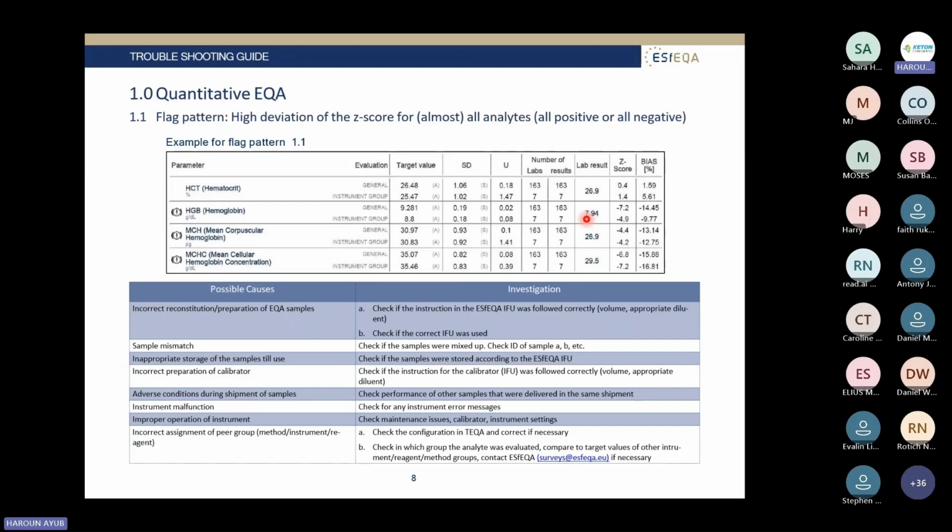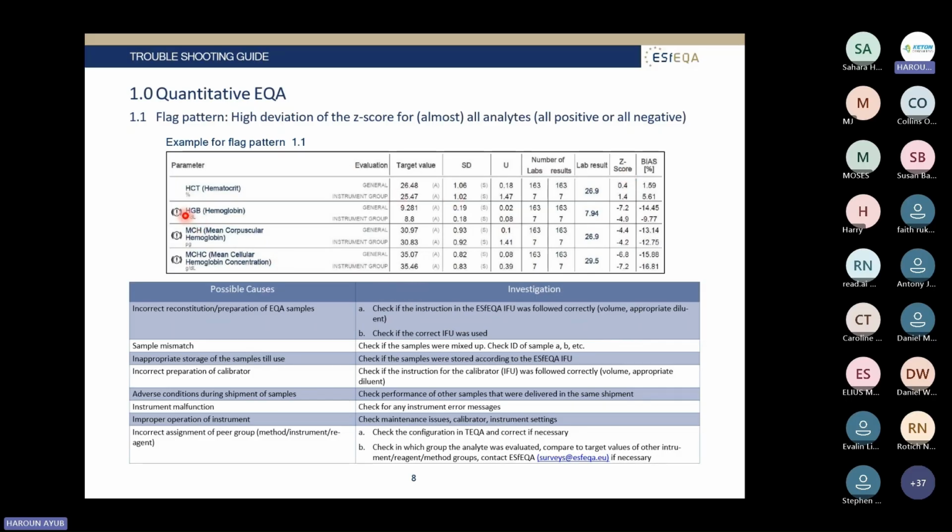Because now if I rerun HB in my machine and I get a result of 9.5, it means my results have changed and I'm not using the same Z-score. So you need to be able to calculate your new Z-score so that when you're doing your corrective actions, you'll be able to post your new results. And then we'll have the bias. Bias is also calculated, but for EQA, you'll not focus more on it, but it will help you know how far you are deviating from the general or the target grouping.